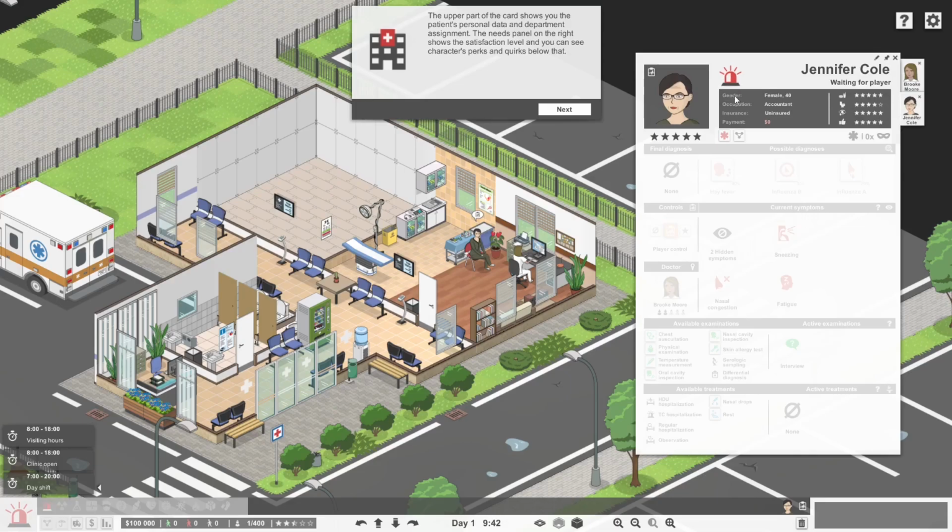Obviously they need to go there. She's female, she's 40, she's an accountant. I'm sure the occupation may matter in the future. She's uninsured. Payment, let's see if I highlight these things, does it give me anything? No. All right, so this is hunger.